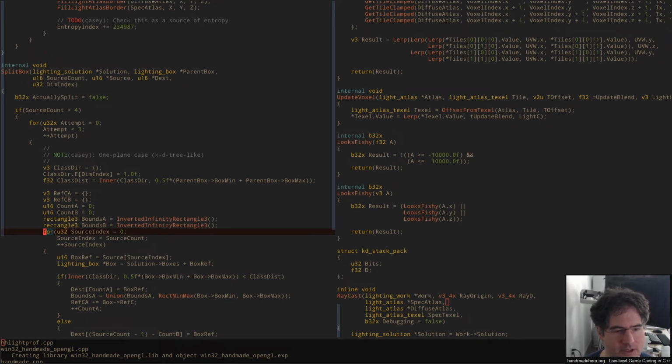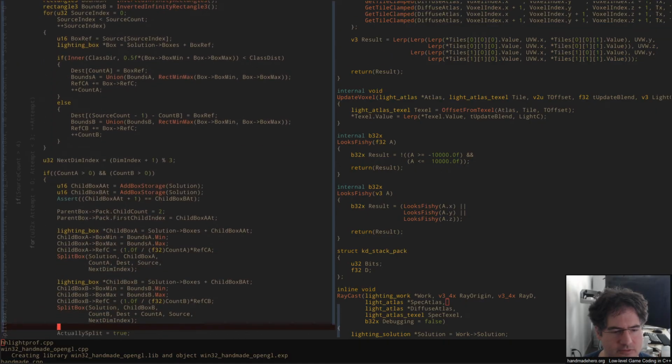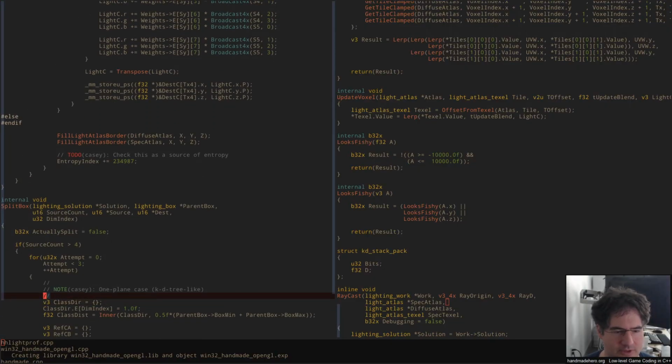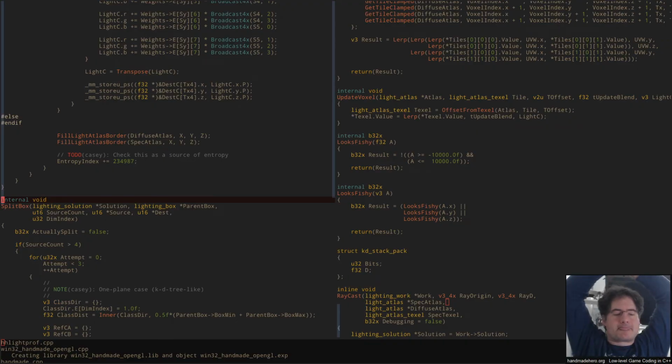I'm not sure. But what you'd want to do here is say, okay, I think we probably just want a totally different split box call, because we're going to do the same testing, but we're not going to write the same kind of values. So what we're actually going to be doing is, on either side, we're going to look to see whether or not we split the child. And if we do split the child, then we don't write a new index for that thing.